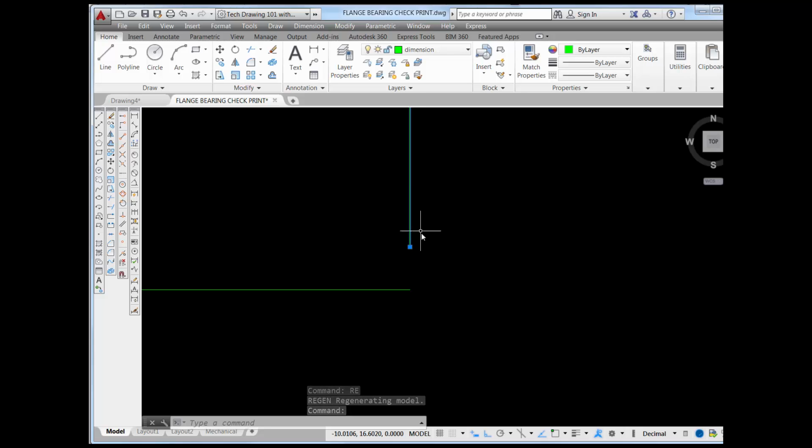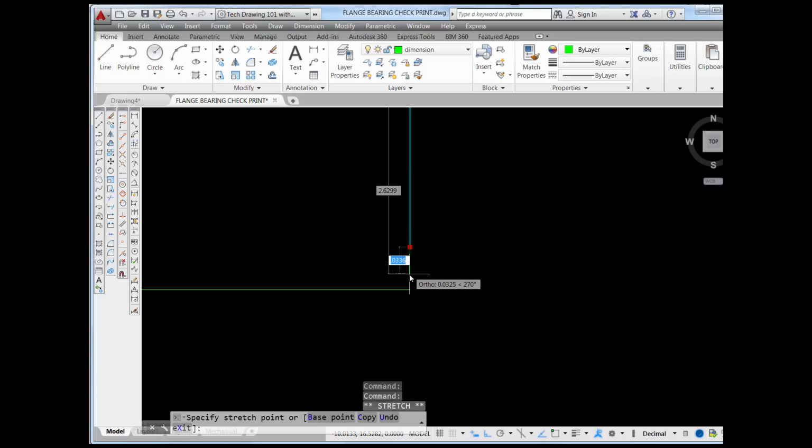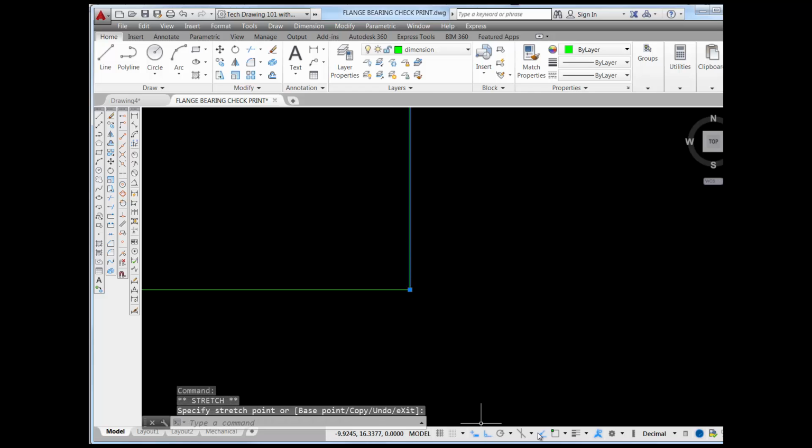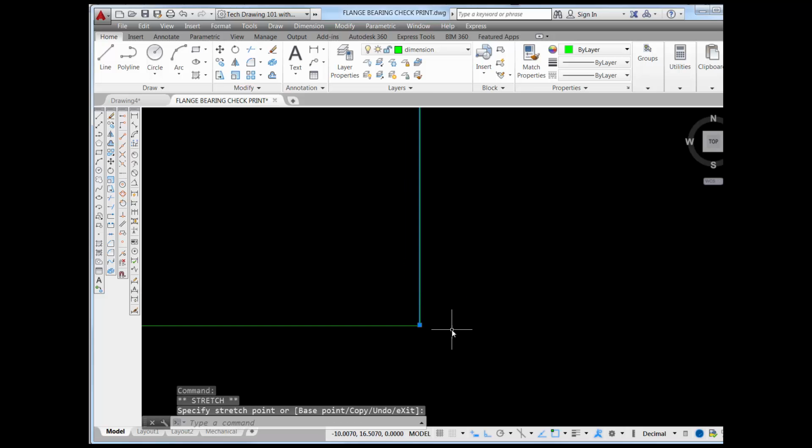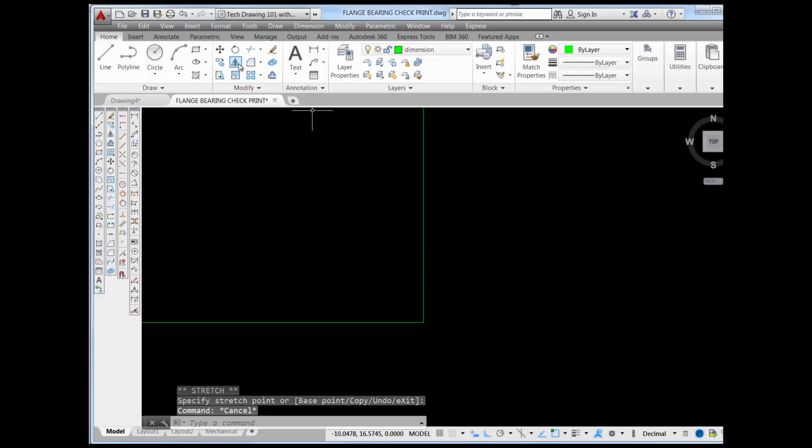All right, now one way to fix this, if you can see the gap, would be to just do a grips edit. So you pick on this line and then hold down with your mouse and just drag it down here to the end. But you have to make sure that object snap is on in order to do that. So I need to make sure that object snap is on and that I'm snapped exactly to the end.